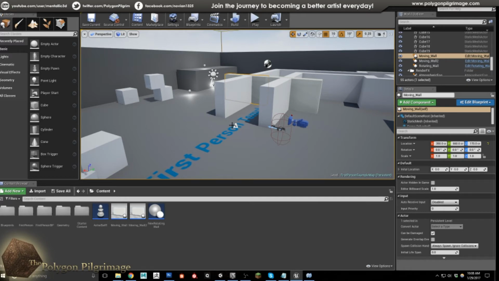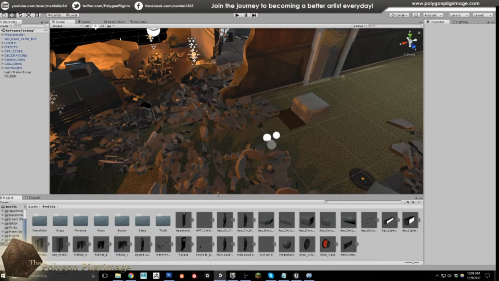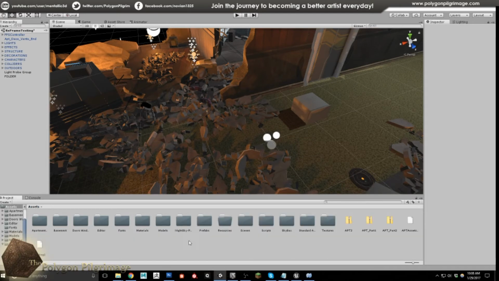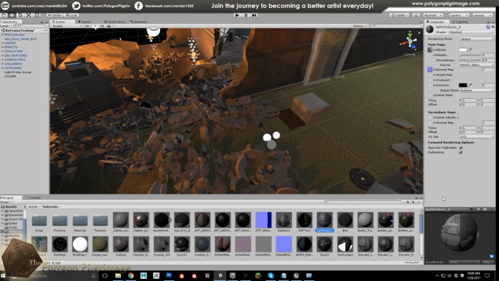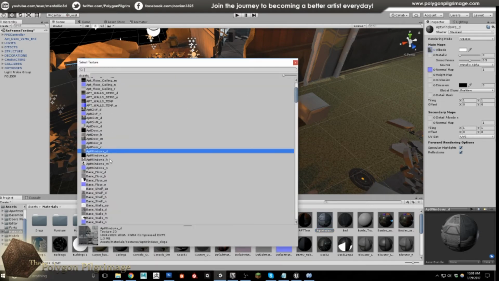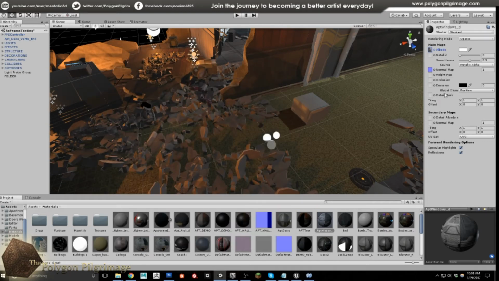Now materials in Unity, let's take a look at that first, see where we are and learn where we're going. If I go to my materials, which are right here, each of these materials, let's look at the window material, it has some pretty basic setup, and I just click here to find an imported object, a texture that I want to apply to that slot. So this is the albedo, this is the normal map, etc.